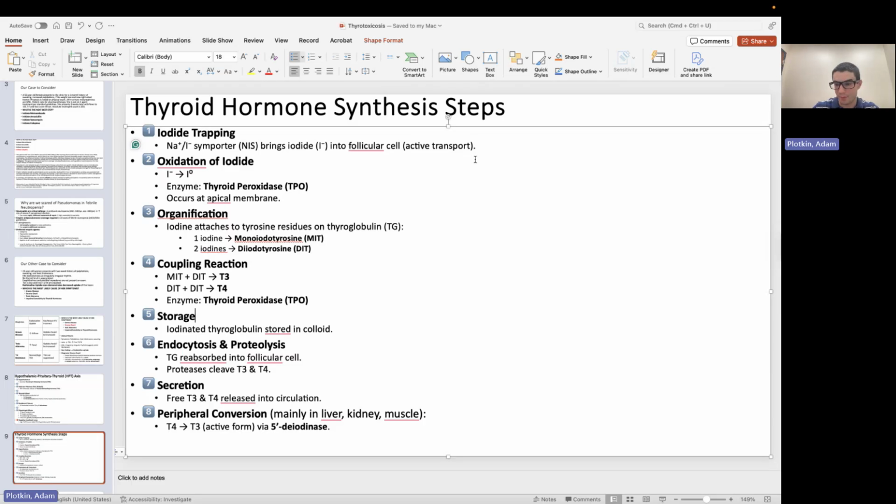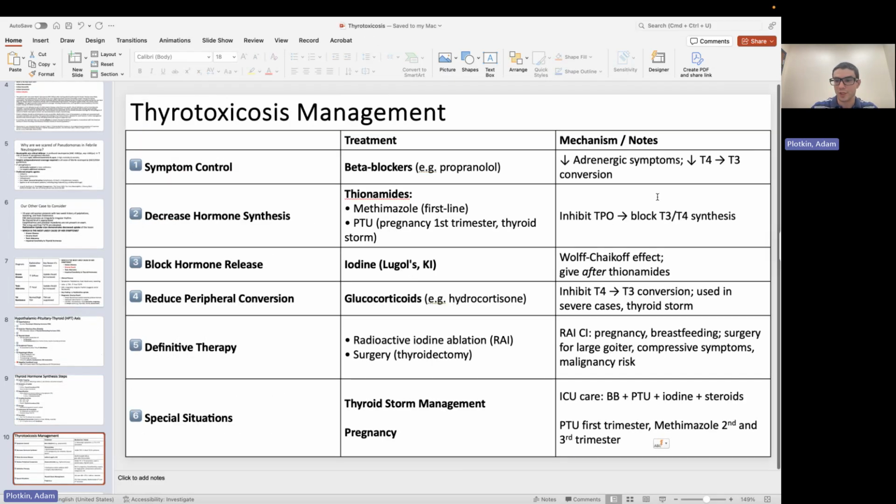Big things I want you to take away from this. You definitely do not need to know this whole thing, but we see thyroid peroxidase showing up in multiple steps. That's going to play a really important role when we talk about hypothyroidism, because there are certain hypothyroid diseases where we get antibodies to thyroid peroxidase. Hashimoto's thyroiditis is the most common one. And so when we have damage to this enzyme, we can't do this whole process and we can't make thyroid hormone. That'll become important when I do my hypothyroidism lecture. The other thing I want you to remember is that tyrosine plays a really important role in the production of thyroid hormone.